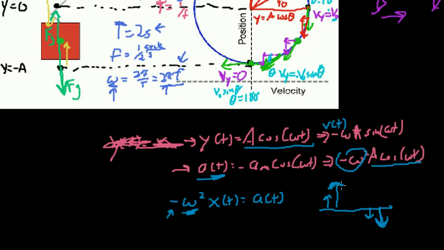Now, of course, once it gets brought back to equilibrium, at that point, because the acceleration had gotten so large, pulling it back, it's going to be moving down, and so it's going to overshoot. So that's kind of the sad part of simple harmonic motion, is that it's always going to lose. It's always going to try to bring something back to equilibrium, and as soon as it gets it there, it's moving too fast to stay there, and so it has to do the whole process over again.